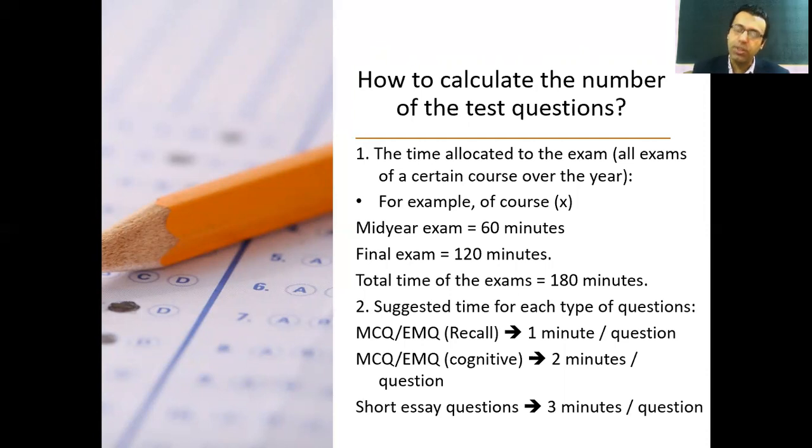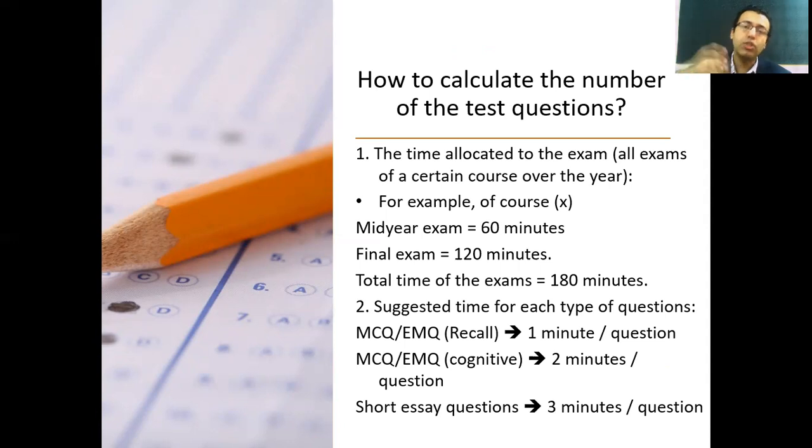For the MCQ and extended matching question, if it tests recall, you give it 1 minute only. We have MCQs that have a clinical scenario, or extended matching questions preceded by a scenario, so the student needs time to read the scenario. So you should increase the time allocated for this type of question. You will put 2 minutes for each question that measures the cognitive skills of the student.